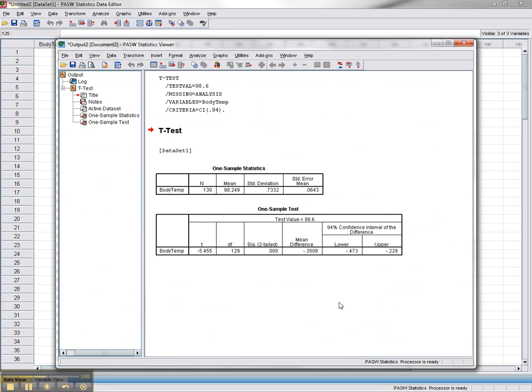So we see here that the sample mean of the data for the 130 subjects is 98.249 degrees. In particular, when we run the hypothesis test against the null hypothesized value mu naught, 98.6 degrees, we get a student t-test statistic of minus 5.455 with number of degrees of freedom equal to the sample size minus 1. The p-value in this particular case, though it's associated with the two-sided alternative, is basically not distinguishable from zero.